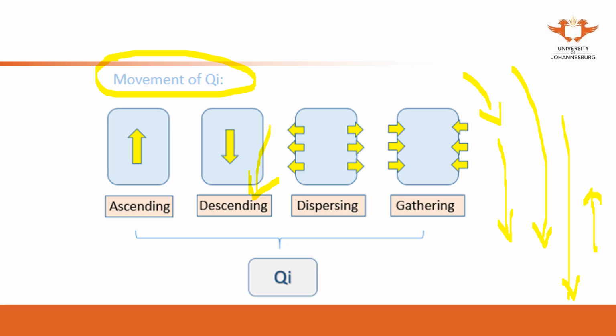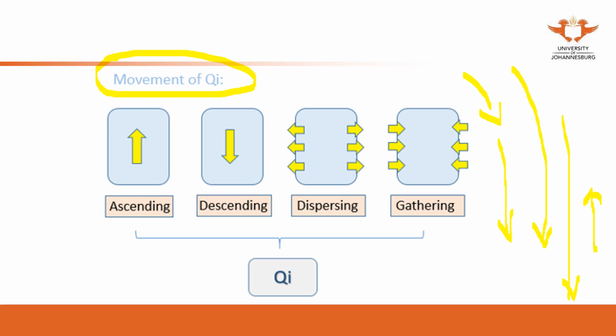That's where tonifying the spleen comes from. If you still remember in the general introduction, we had one case with diarrhea, and in that case, I said that the patient suffered from spleen deficiency. The spleen deficiency will cause excess descending. We need to tonify the spleen to recover the ascending function of the spleen. That's how Chinese medicine and acupuncture treat the diarrhea, to recover the ascending and descending function.